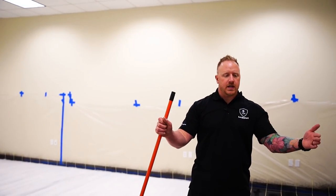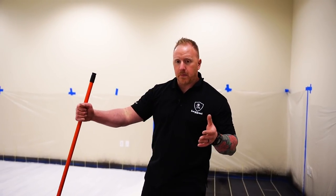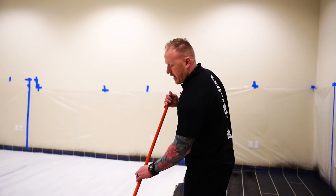As you get towards the end of the room, don't pour out such large beads. So the guy who's pouring out the beads needs to start pouring out smaller beads and doing it more often. So we're not left with a massive amount of overlay that we have to scoop up with a dustpan.